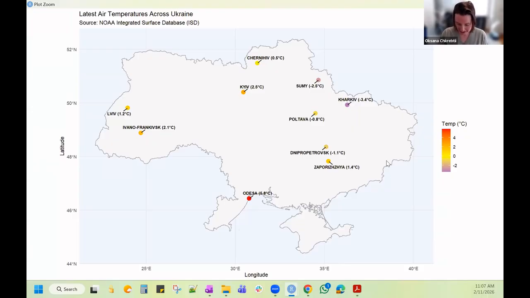So the goal of today's lecture is to fit a Gaussian process model to this temperature field and then try to be able to predict the temperature at unobserved locations across Ukraine. So we're going to do it. I'm going to show you how to do it, but first we'll talk about a simpler case where we look at a one-dimensional input space first, and then continue on into this two-dimensional case, and I'll show you the results of that at the end of the lecture.